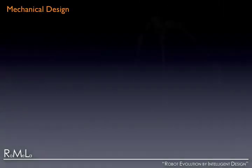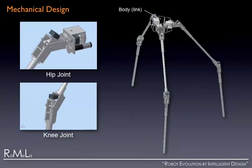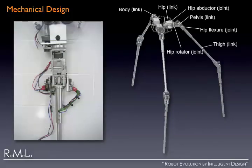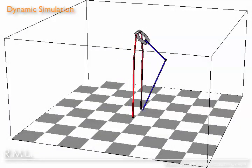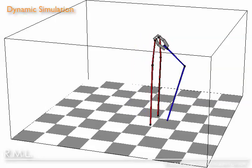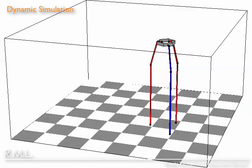This shows the mechanical design of our first prototype of Strider. Each leg has a total of four degrees of freedom: three at the hip and one at the knee. The hip rotator joints use slip ring couplings for signal and power, allowing the body to continuously rotate about itself. Each joint is actuated by a DC motor with optical encoders for feedback. With the right mechanical design parameters, the actuated passive dynamic tripedal gait can be repeated with minimal control and power consumption. This shows the dynamic simulation of the tripedal gait using the optimized design parameters used for the first prototype.